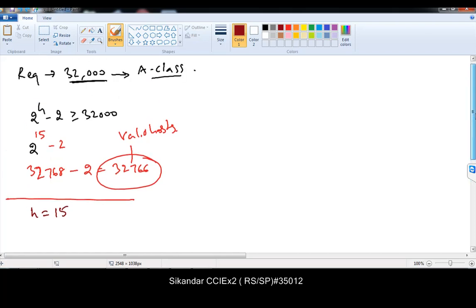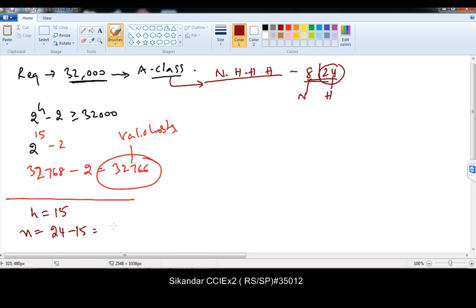To find converted bits, we need to know the default bits first. By default, A class supports 1 network portion and 3 host portions, which means by default there are 8 and 24 bits. Once you are comfortable with this, we can find out how many total host bits we have. To get the converted network bits, or small n value, total host bits by default are 24. Out of 24, I just need only 15, which means 9 gets converted.